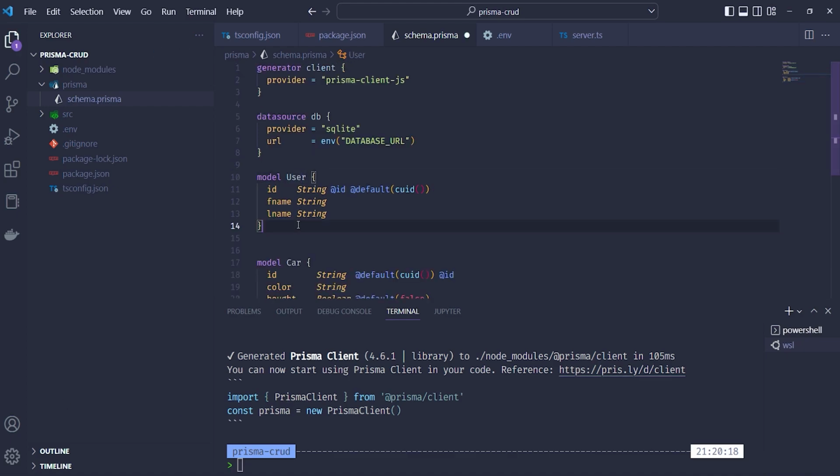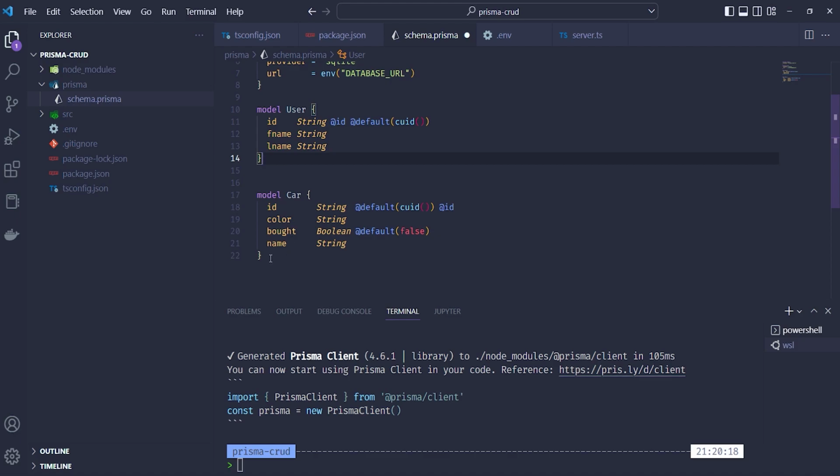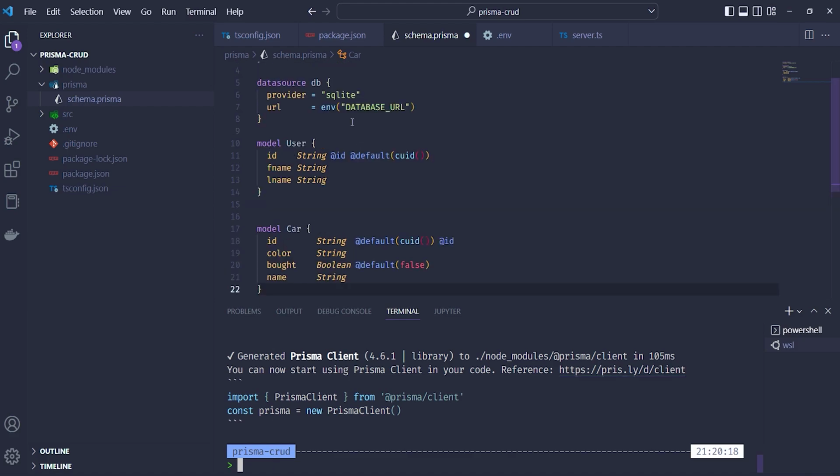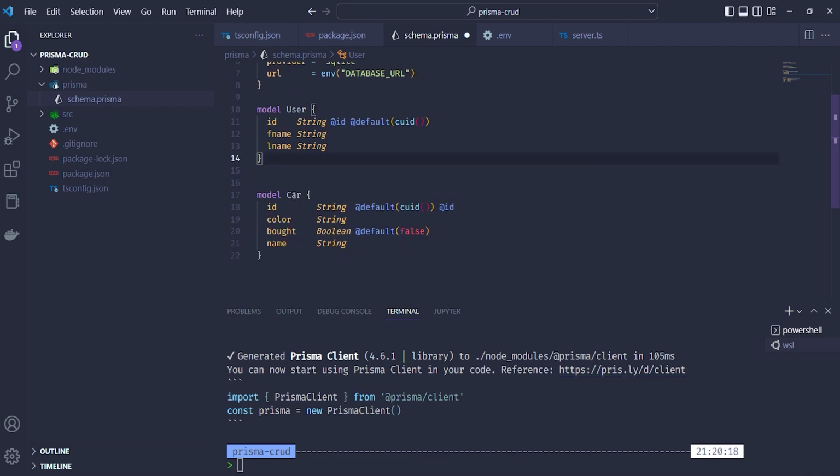One more super important thing to mention: if we didn't have any models here and we ran the npx prisma generate command, it would fail because we couldn't generate anything. So basically, when we type the command npx prisma generate, that command will look at our schema.prisma file, and it will see what models we have, and on those models it will create types, methods, and so on. You will see that later on. So basically, if you want to generate Prisma Client, please make sure to first create models and then run the command npx prisma generate.